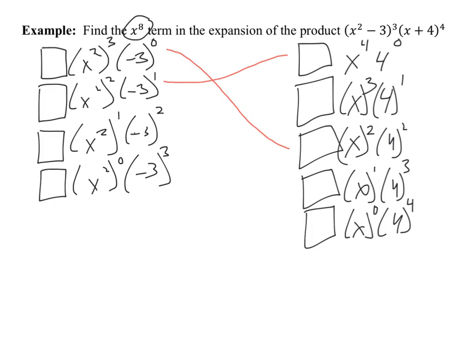If you look at these other options, this guy gives us x squared. I need to pair that with an x to the 6th, and I don't have anything like that over here. These are going to be the only two terms that result in an x to the 8th. So one of the important things for you to do in these problems is make sure you found all of the possible ways that you can get up to that x to the 8th.